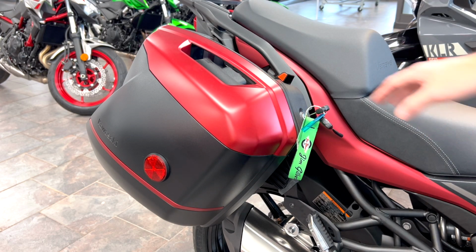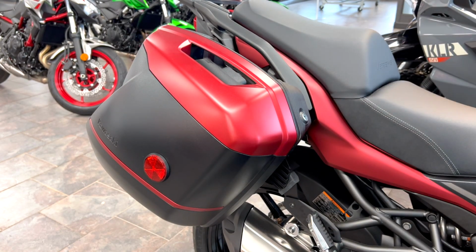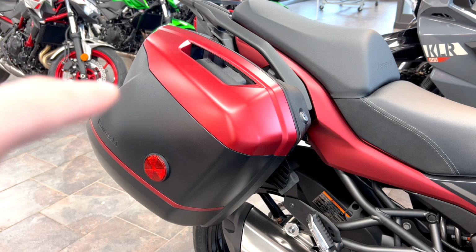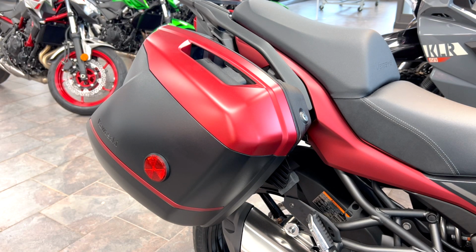The nice thing about hard bags is as long as you have your key with you, because if the key comes out, as long as your key's with you, you know that they are both locked to the bike and locked themselves. So you need to have the key in there to have them unlocked. You don't have to wonder, did I lock the saddlebags or not? If your key is with you, they're locked.